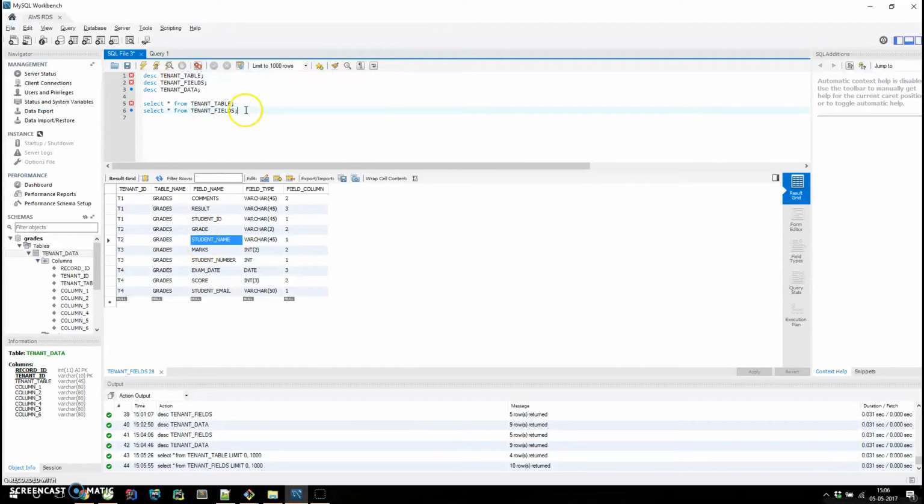The same thing applies to tenant 3 and tenant 4. And then we have the tenant data table.